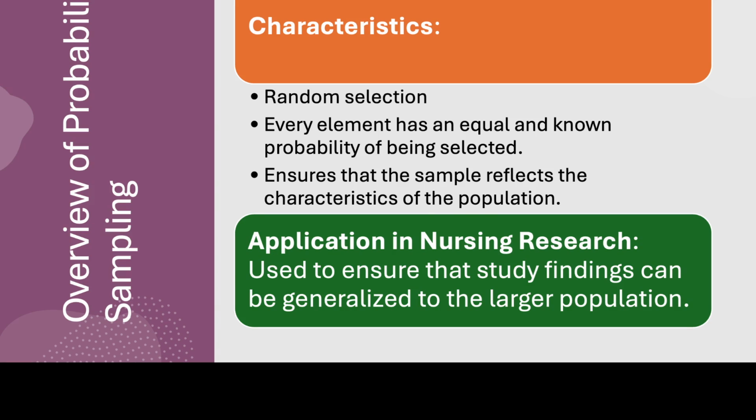Meaning to say, are they really your respondents, part of your targeted respondents for answering your research? In terms of participating in your research, the application in nursing research is to ensure that the study findings can be generalized to a larger population. Okay, so it's very important to avoid biases.